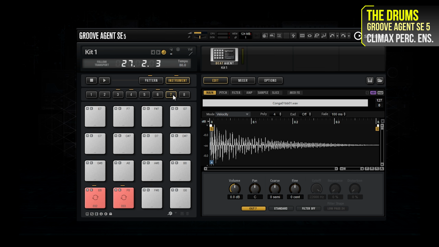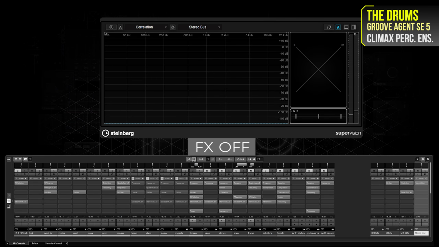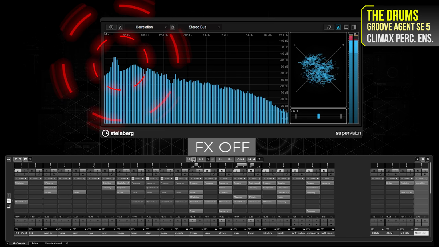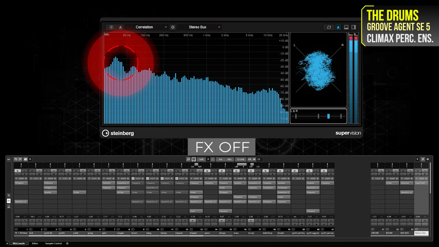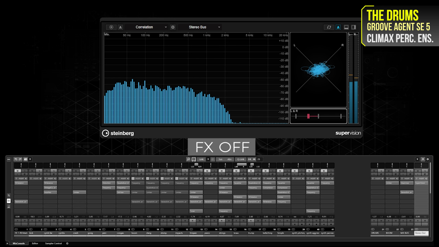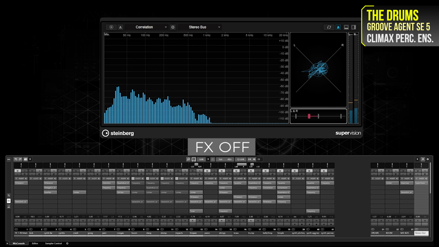Let's compare the dry and wet signal. I just want to remind you that when you have many deep percussions, you must avoid saturating the low frequencies, compromising the mix. Now I'm gonna play the processed version. You will notice that each percussion is well placed and defined in the mix.